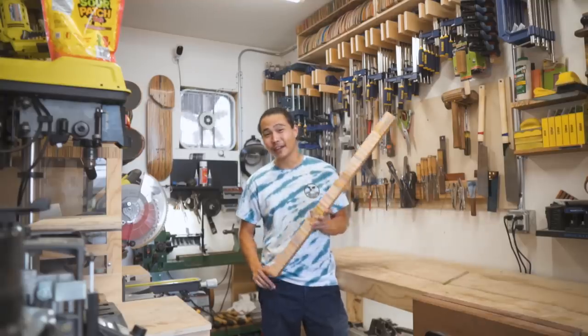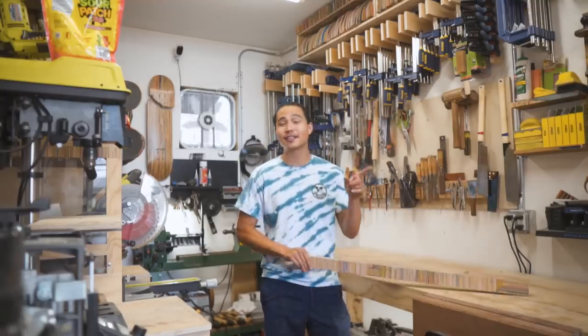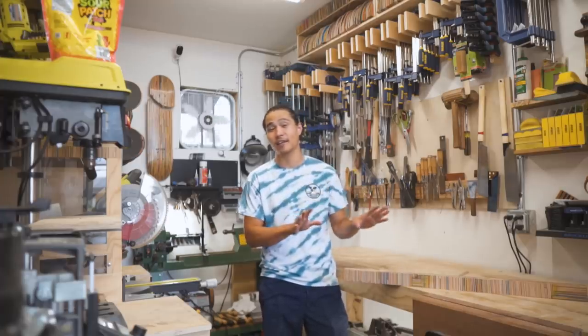So, the cut quality looks amazing, and these blades are gonna last forever, and I don't ever have to realign my jointer ever again, and that's good enough for me.